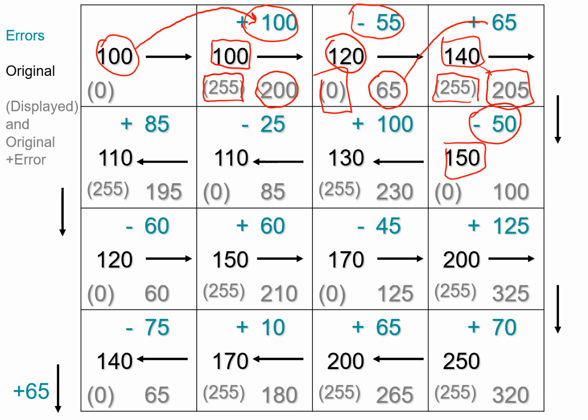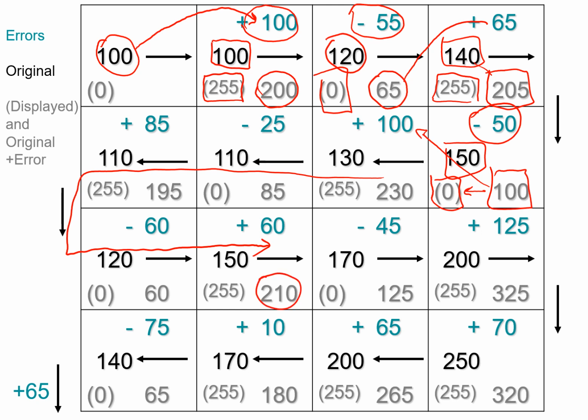We've gone down a row. And this gives you a new pixel of 100. This is displayed using a black pixel, and the error of 100 is passed on to the next pixel. So we continue along the line in this way and then move down and continue backwards along here. In this case, when we sum the error and the old pixel value together, we get 210. 210 minus the white pixel that we set this pixel to gives you an error of minus 45. Add that to this pixel, you get 125, and this gives you an error of 125 passed on.